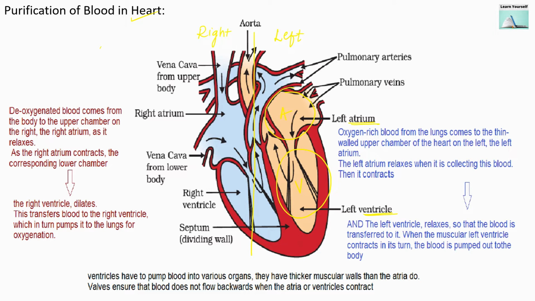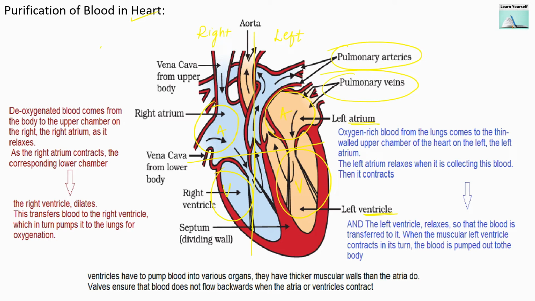Similarly, on the right side, this is the right atrium and the lower portion will be the right ventricle. So there will be four chambers of the heart, two atriums and two ventricles. Left side, left atrium and left ventricle, and right side, right atrium and right ventricle. Now, one more important thing we are going to learn here is pulmonary arteries and pulmonary veins. We know that arteries are always carrying the pure blood and veins are always carrying impure blood.